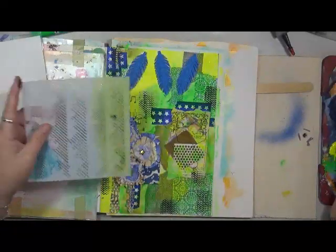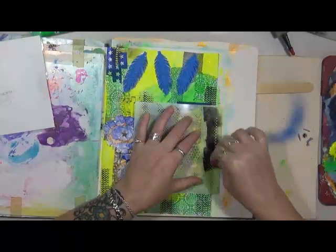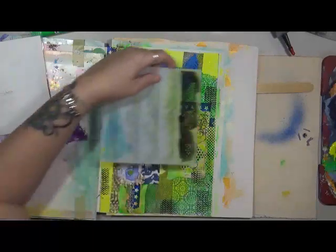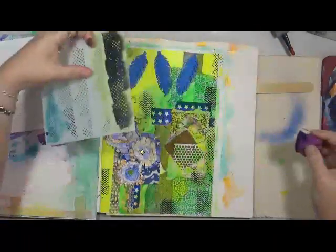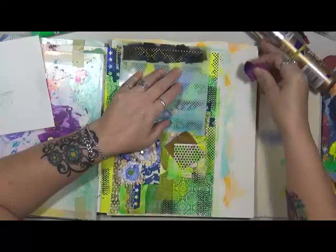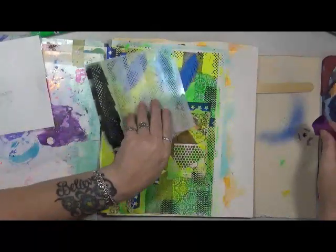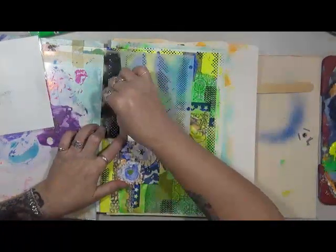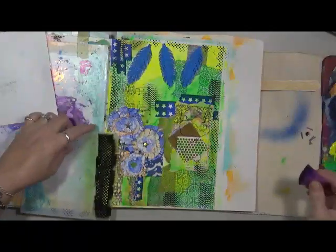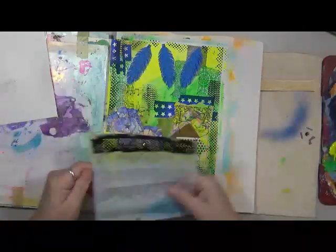And again, I'm going to use the black just because I kind of want to use the black. Maybe that's like a little border there. Cool. I like it. Oops, knocking stuff over. Cool. All right, let's do it on this side too. Stay there, flower. Yeah, I'm liking it. Perfect. All right, so we used two stencils.